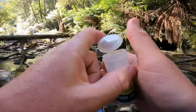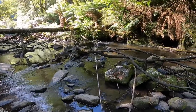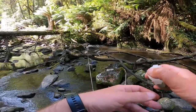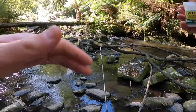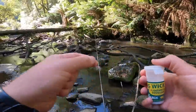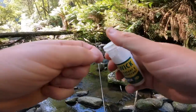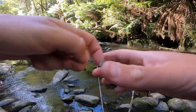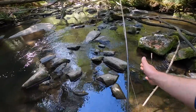Just using this time while I'm treating my dry to just watch all of this kind of stuff, because it's amazing how often taking the time to unhook the fish, dry your fly, one pops up and you see him and you go, hey, there's one for me to catch. Whereas sometimes if you do it frantically and you just keep powering up, you kind of leave them behind. I haven't seen one pop up in there, which surprises me.